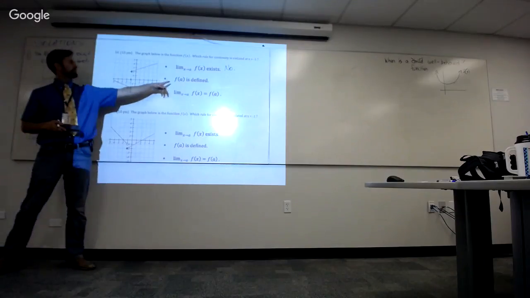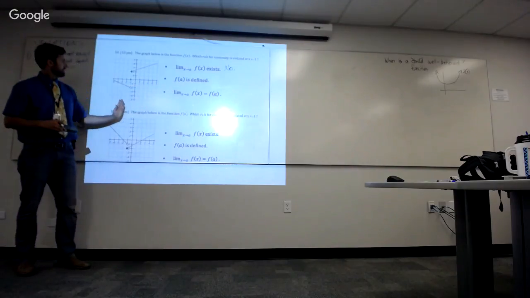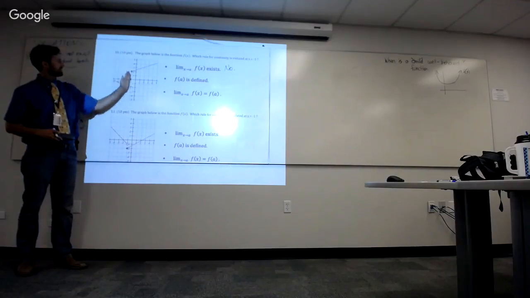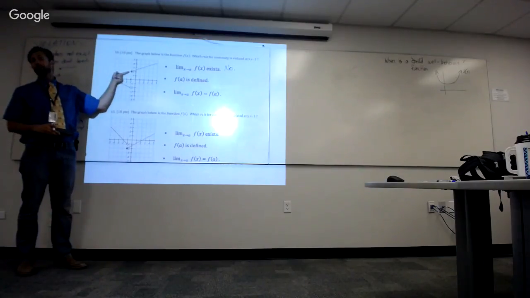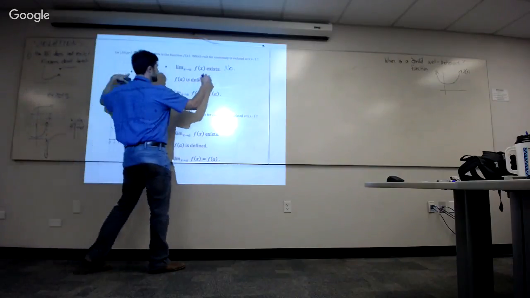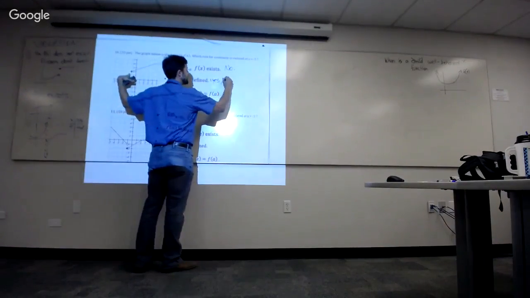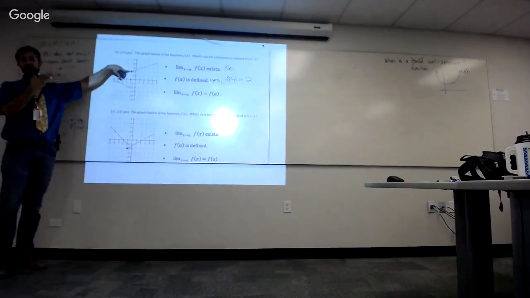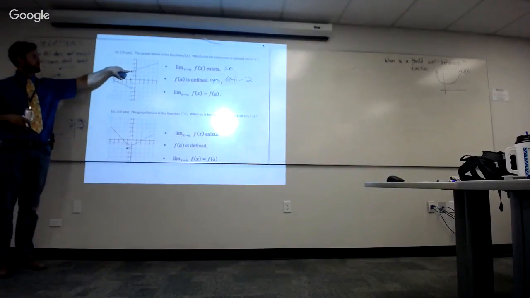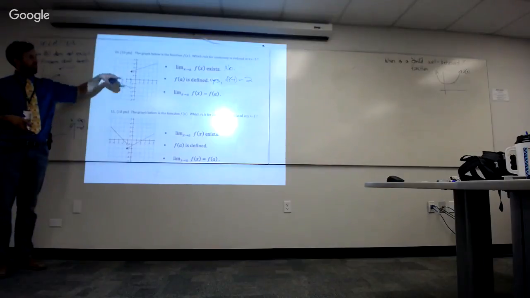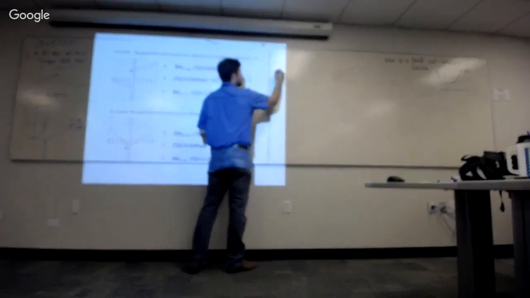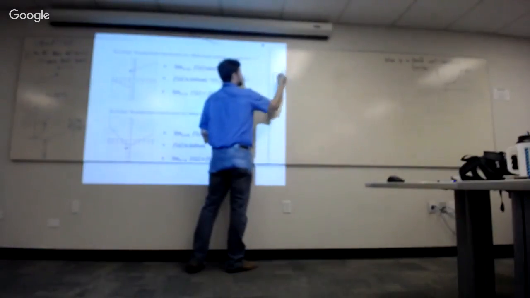How about condition 2? Is f of a defined? If I look at the vertical stripe at x equals -1, is there a point somewhere there? Yeah, there is a point. It's right there. That would be the output. So yes. As a matter of fact, f of -1 is equal to 2. So that's something I can just read right off the graph. So yeah, it's defined. Again, you can either just write f of -1 equals 2, or you can see it on an input-output table that if you plug in -1, you get 2.